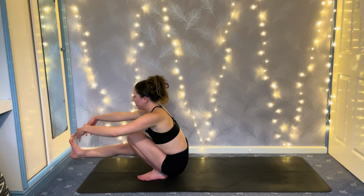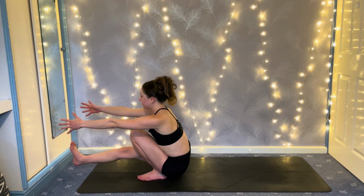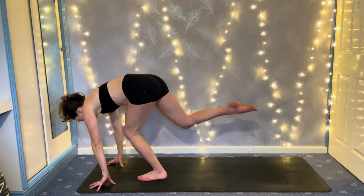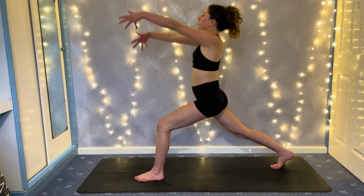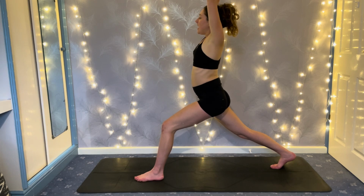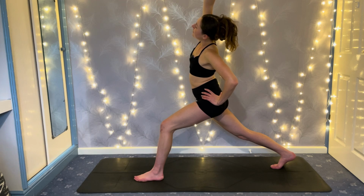Release the grip on the toe, keep the leg lifted, reach both arms forwards. Fingertips to the front of the mat, take a big step back with the right toes, landing in a left side lunge. Inhale, reach both arms all the way up to the ceiling.